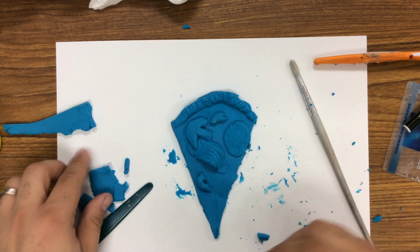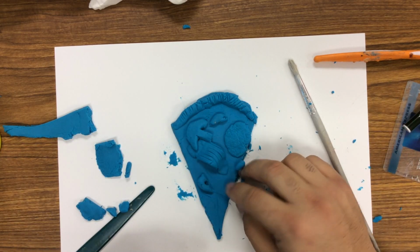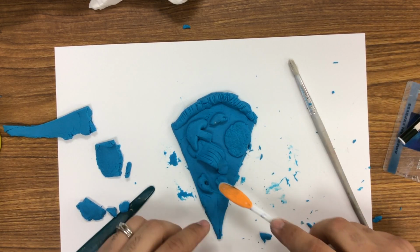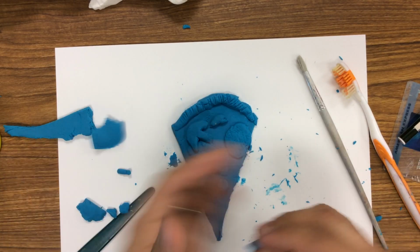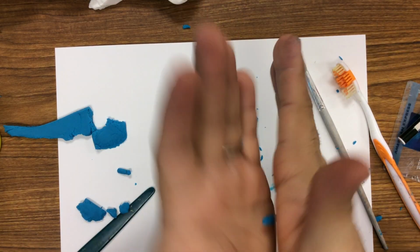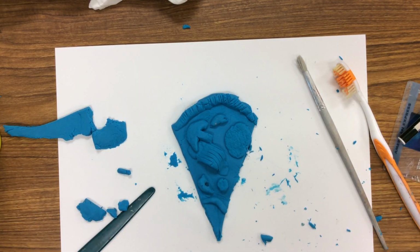Say you want sausage, right? With sausage, we just take little pieces, roll them into little tiny balls, and place them wherever we want. Okay, onions, peppers, right? Onions would be like little coils. Something like that. And then it's endless.